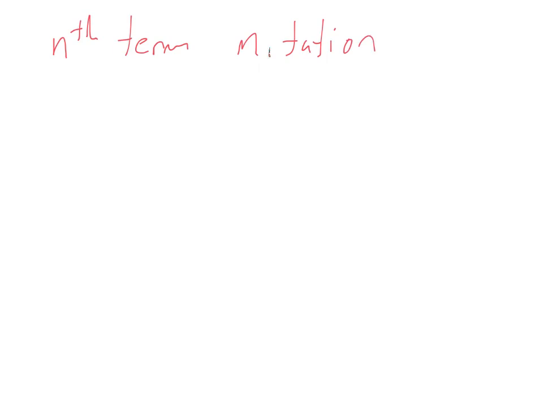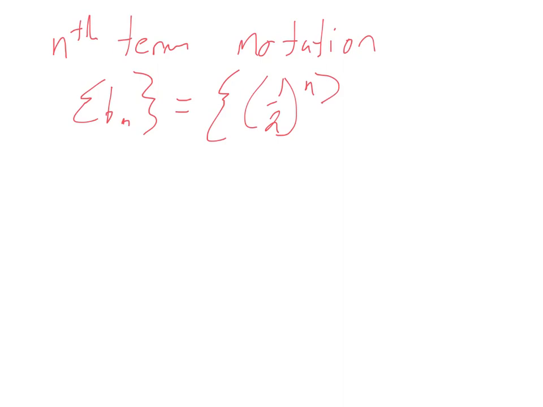Right, for a sequence. For example, that would be saying b of n. So b sub n is how we say that, and then we're going to put brackets around that. I'm really bad at making brackets, by the way. And we'll say b sub n, so b is our sequence, and b sub n maybe could equal 1/2 to the nth power.